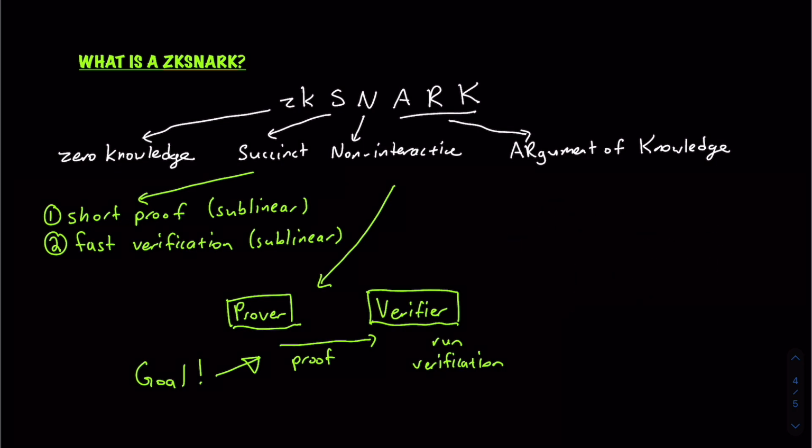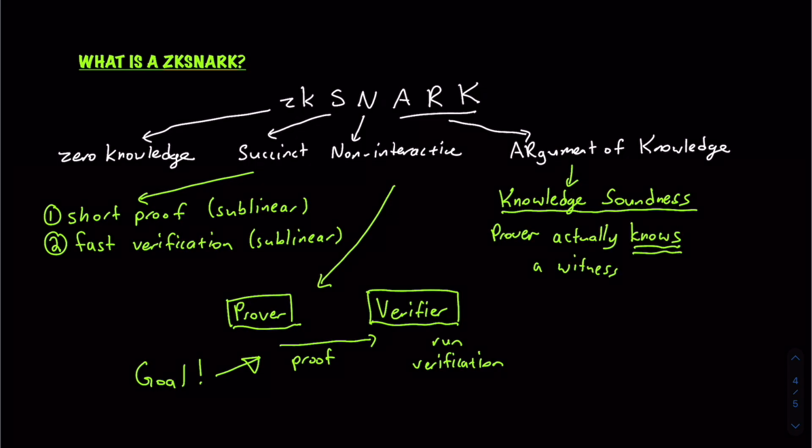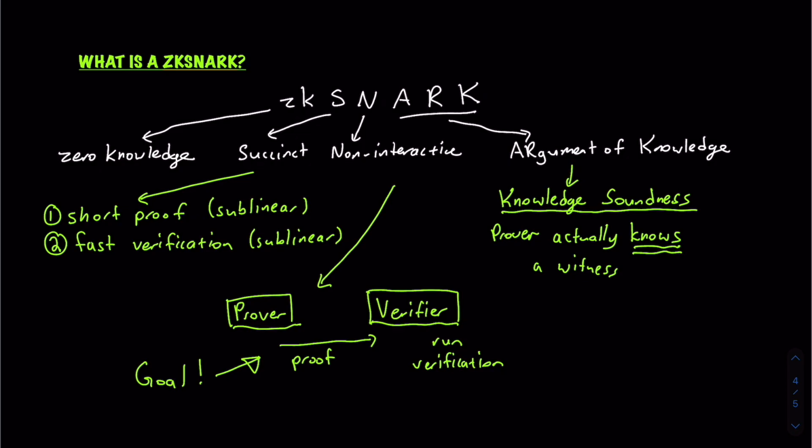Now let's talk about the argument of knowledge property. We've already covered soundness, which basically ensures that an honest verifier can trust that a statement is true if the proof checks out. But there's an even stronger version called knowledge soundness. Without getting too deep into extractors and all the technical details, knowledge soundness means that not only is the statement true, but the prover actually knows the witness. In other words, it's not enough that a solution to the equation exists. We care that the prover actually knows what that solution is. When we say a proof system has the argument of knowledge property, that's exactly what we mean. It satisfies knowledge soundness. And in this series, we'll be aiming to design proof systems that have this property.